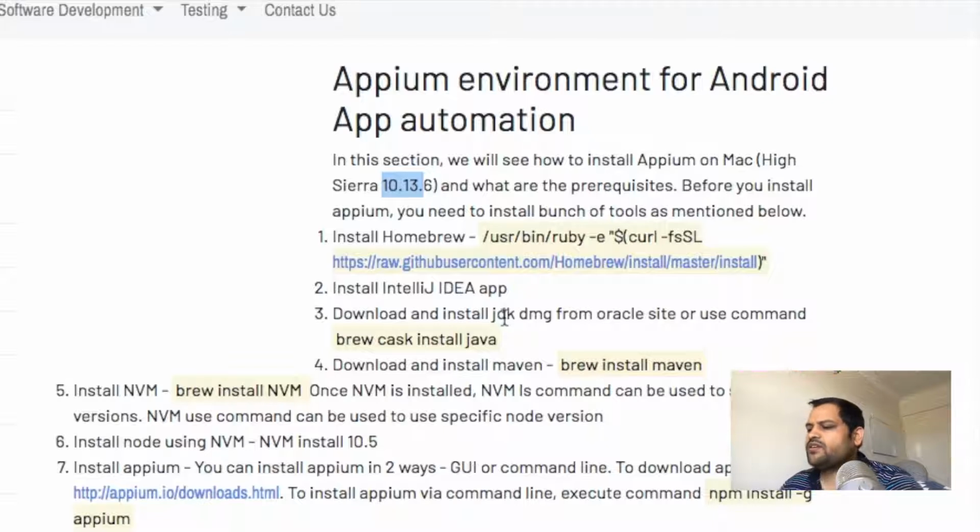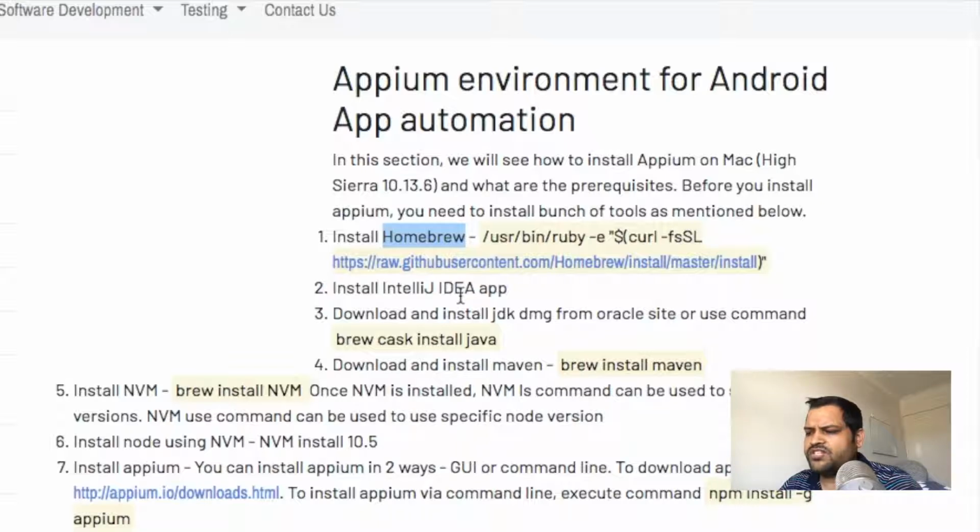That is the version. But if you're using Windows or any other operating system, the concept should be the same. You might not need to install Homebrew on other systems, but there should be some way to install the tools on Windows and Linux as well. But if you are using Mac, and I will also recommend using Mac, because when you are automating mobile apps like iPhone apps and Android apps, you need to do your automation on Mac, because Mac provides Xcode and Linux and Windows will not provide Xcode.